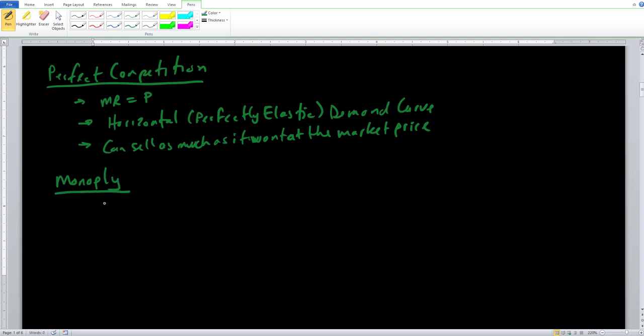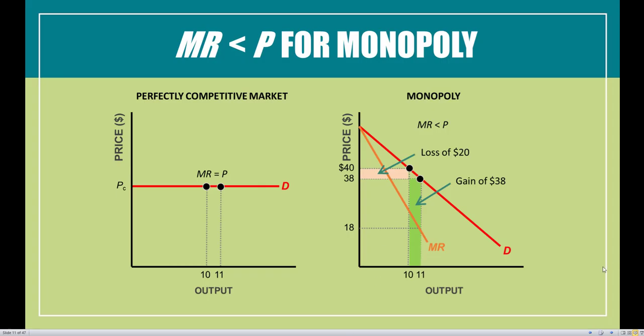First of all, when you take a look at the monopoly demand curve, what's the first thing that you're going to notice? First thing you're going to notice is, hey, we now have a downward sloping demand curve. And the marginal revenue is actually going to be below our demand curve. So no longer does marginal revenue equal demand. Marginal revenue is actually going to be less than the price in this instance. So that hits two of the key features so far. We have a downward sloping demand curve with the marginal revenue curve always being below the demand curve. And because the marginal revenue is below the demand curve, it's going to be less than price.